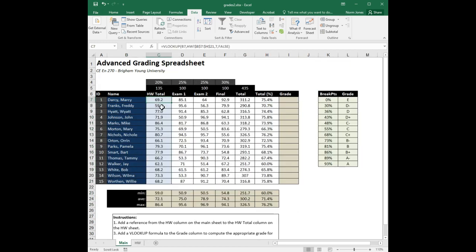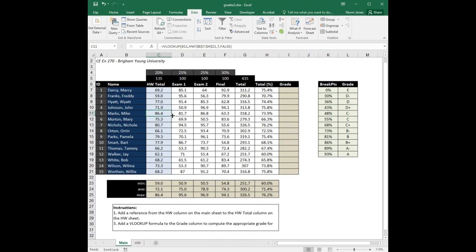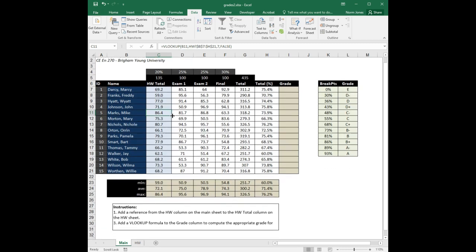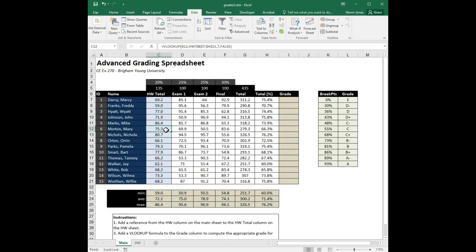No matter where we copy this in this column, we want it to refer to exactly the same set of cells. So you can see, watch this formula up here as I select a cell and then scroll down through those cells. You can see this first address changes, but the next one stays the same, and that's how we want it. So, another little thing to remember when you're using VLOOKUP is you almost always want that lookup table reference to be absolute, and you almost always want the lookup value, the first argument, to be relative. Okay, so that worked out great, but we're not done.